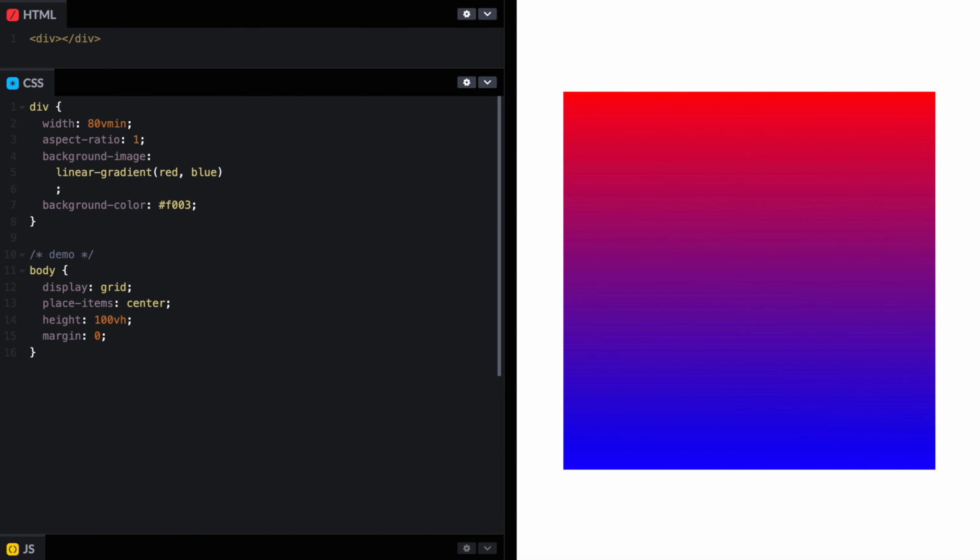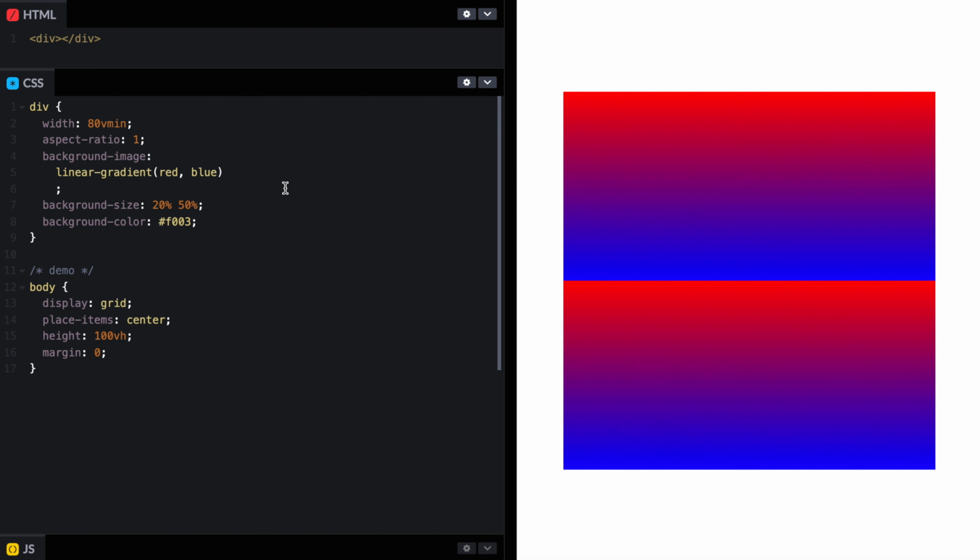repeating linear gradient. So now what we can do is background size, and we can specify the size horizontally and vertically. So this one is going to be 20% wide, and it's going to be 50% high. And now you say, hey, if it's only 20, 50, why is it occupying the whole thing?